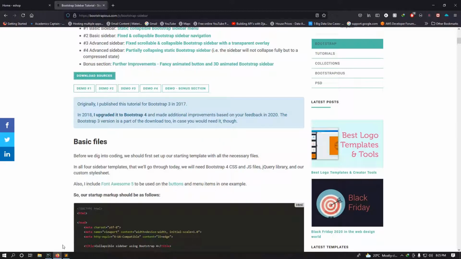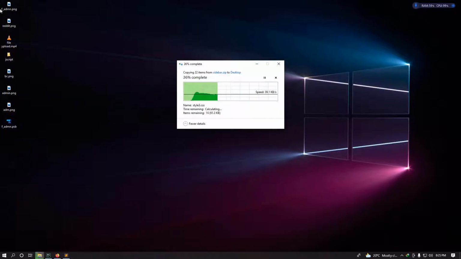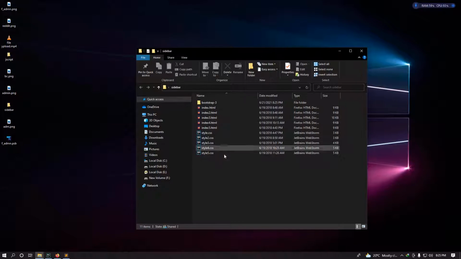Where does it even download to? Okay, let me drag and drop it over here. I guess it cannot stay in this window. It won't. Okay, it's over here. This is what I'll be using, so let us check it out.